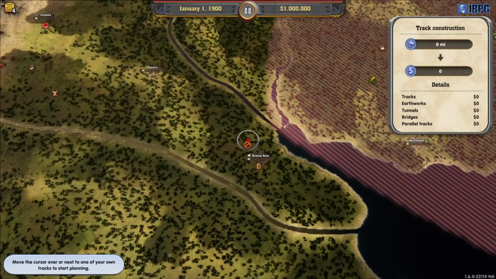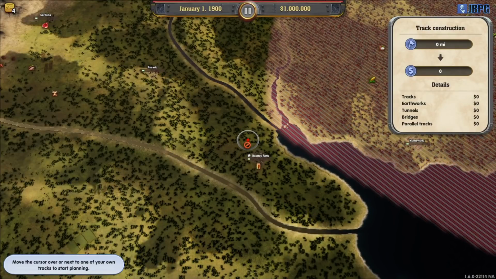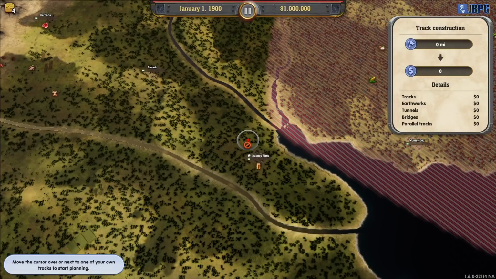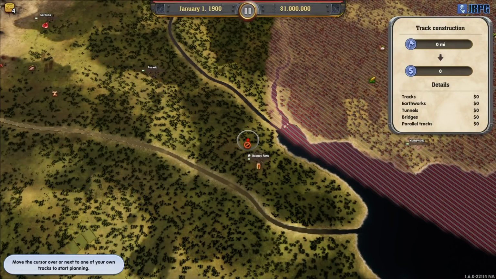So that's just reinforcing there that we need to concentrate on passenger services. And as always, it just goes to show that our expert that is along for the ride with us is once again a bit of a dick.